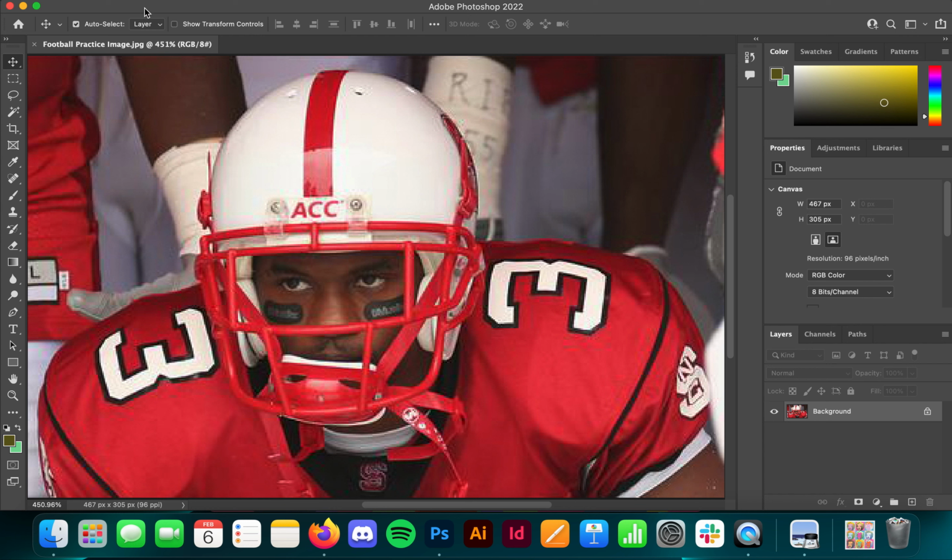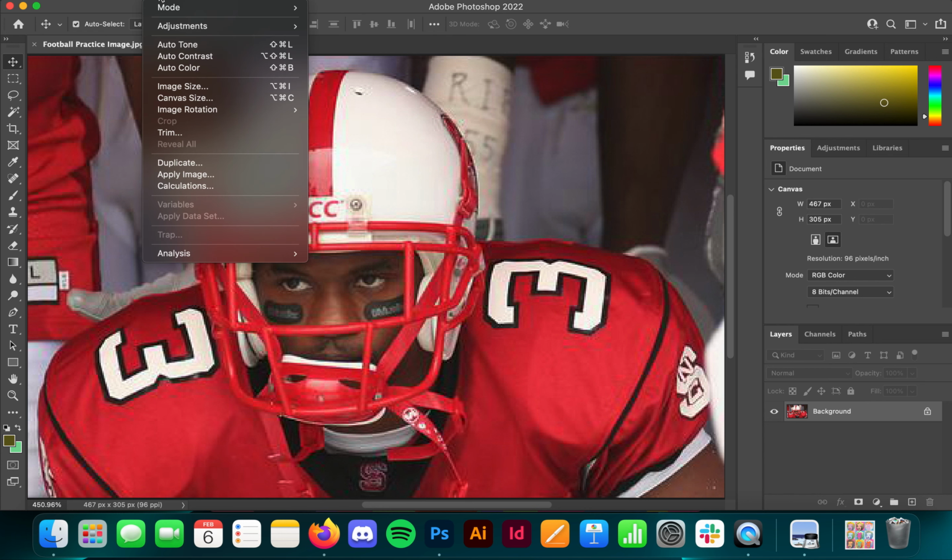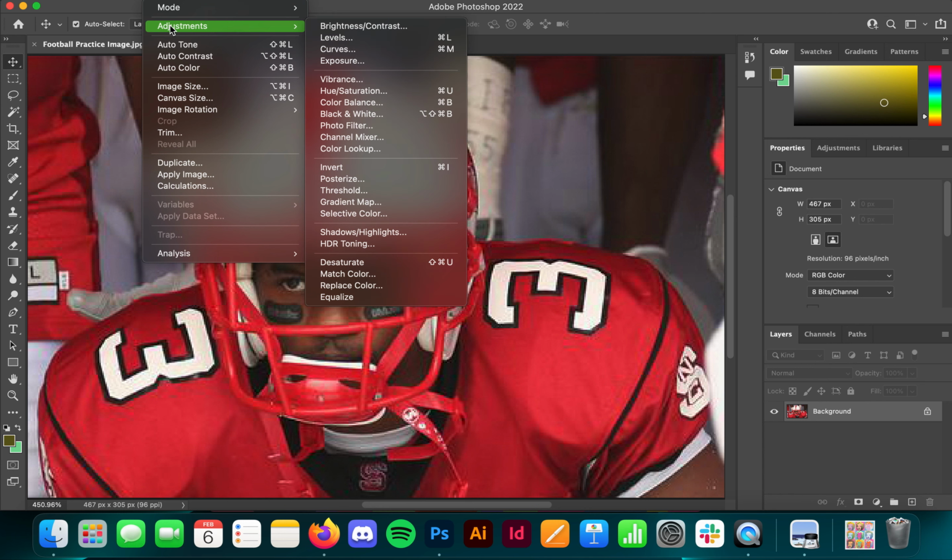So instead of being a full-color photograph, we're going to go up to Image. Last week we talked about Mode. This week we're actually going to go into Adjustments, right? So Image, Adjustments, and we're going to go into Threshold. So you can see all of these different types of adjustments. If you want to play around with them on your own time, you can see that basically image adjustments are adjustments to the whole image.